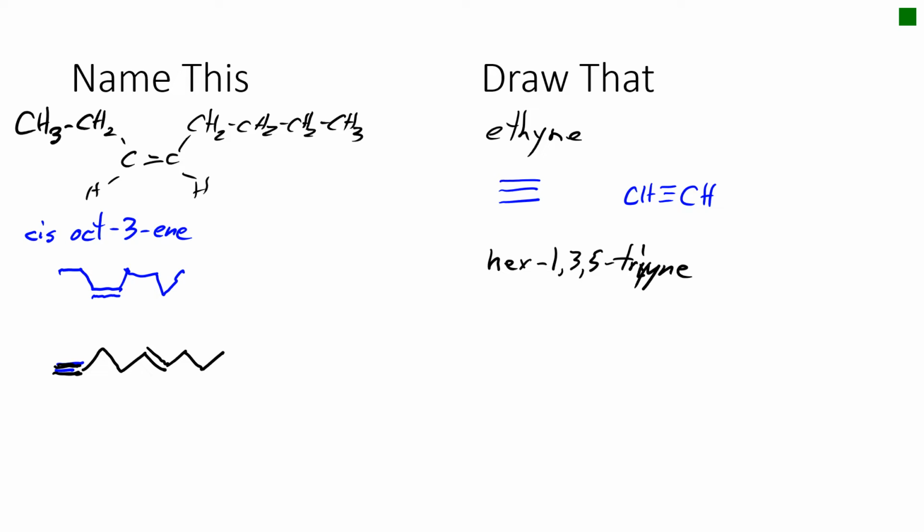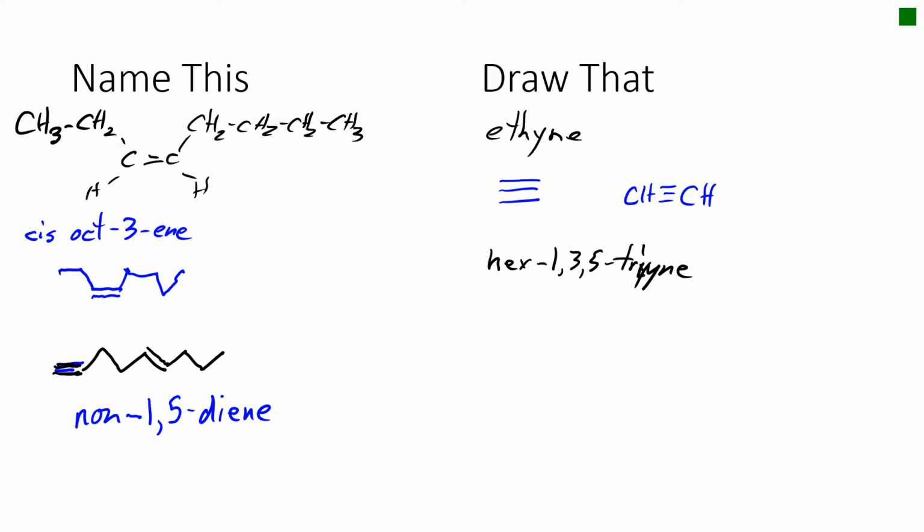Okay, so naming this thing, I got a 1, 2, 3, 4, 5, 6, 7, 8, 9. So this is a diene. There are 2 double bonds, and counting from the left-hand side, it's on carbon 1. And 1, 2, 3, 4, 5. Diene. And that's it. Hex-1,3,5-triene.